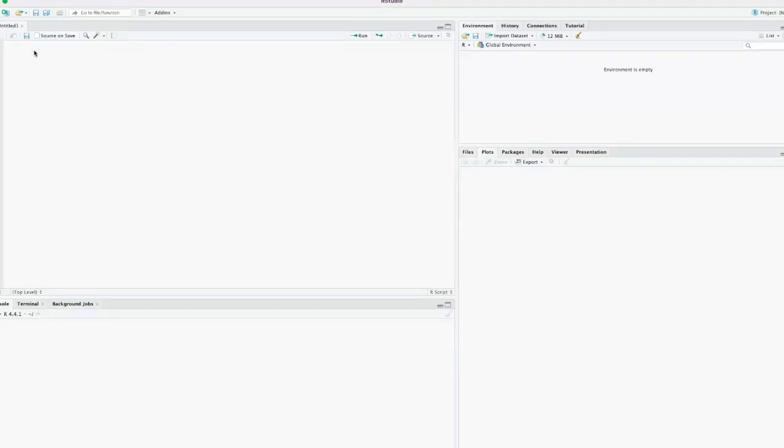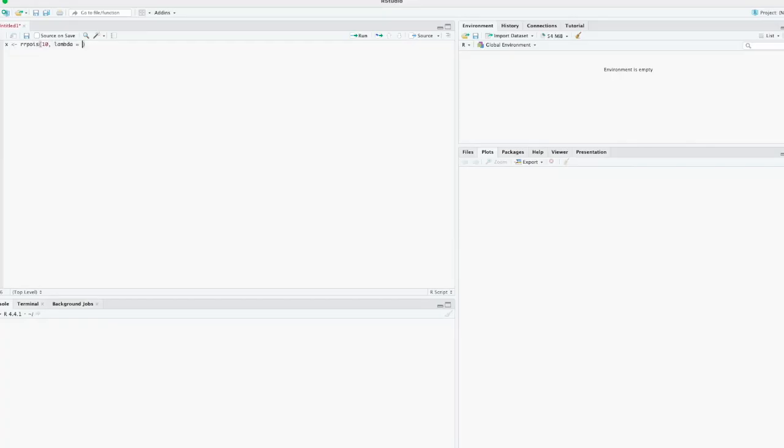In this example, we are going to be generating 10 random values from the Poisson distribution. To do so, I'm first going to define a vector x, where my random numbers from the Poisson distribution will occupy. So from the Poisson, I want to generate 10 random values.